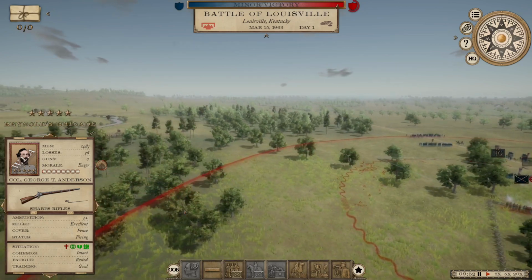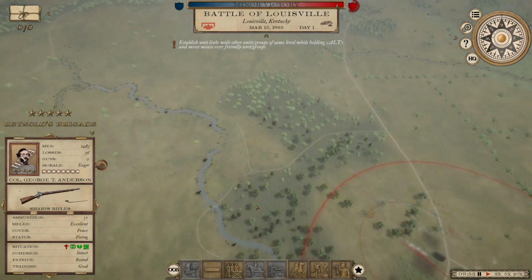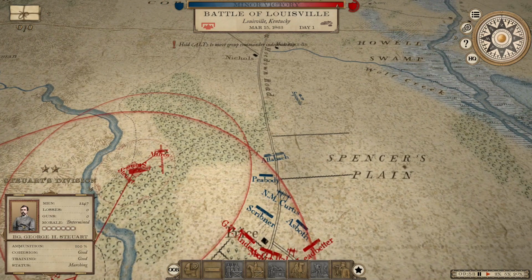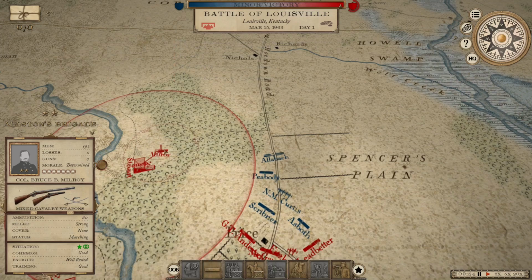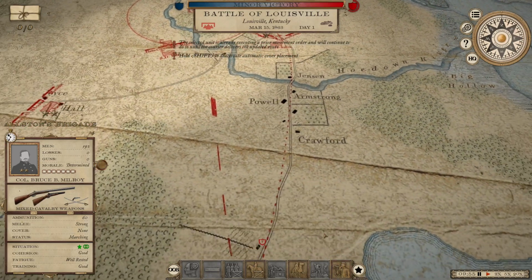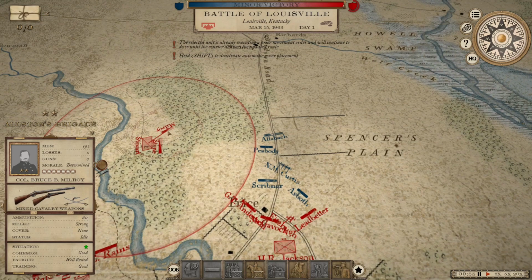Looks like they are withdrawn. Where is Lee's cavalry? Stewart's cavalry. Still not in position yet. What the hell? The hell is going on there? No, don't do that. Is making no sense.